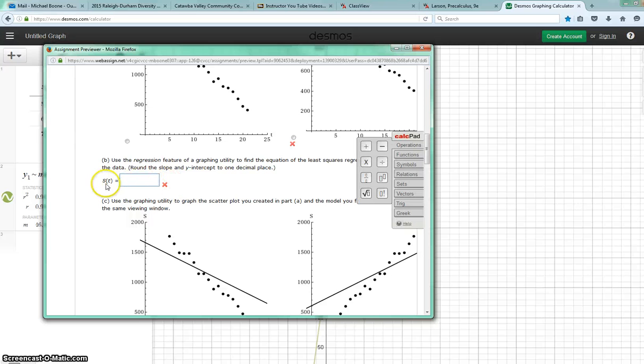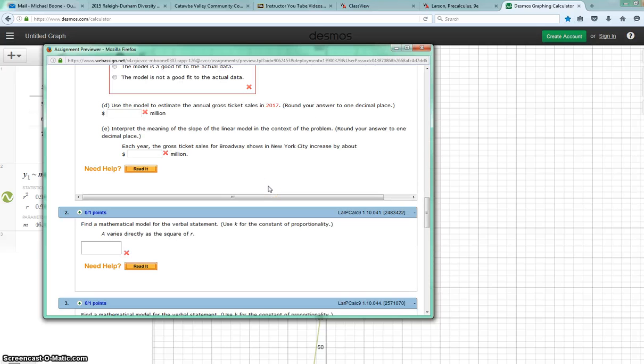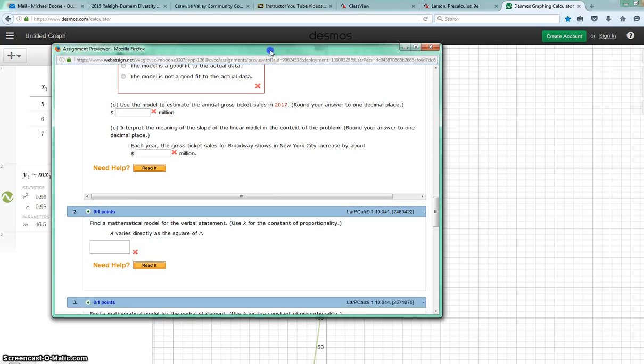Make sure that they're doing S of t, so make sure that your variable is your slope times t plus your b value. And then you can estimate values. So if I want to know what happens in 2017, from 1990, that means my t would be 27. And we would input those values into whatever regression equation that we get.